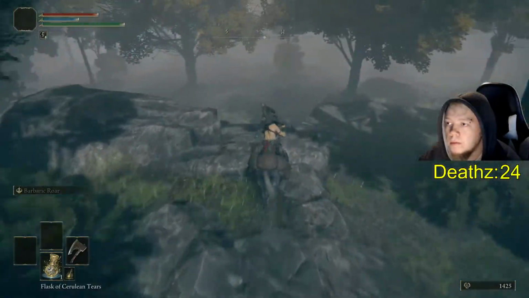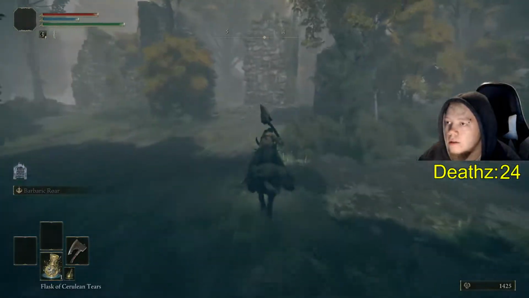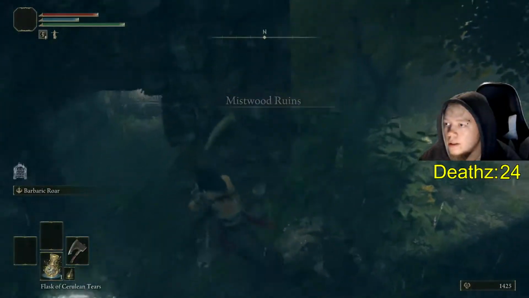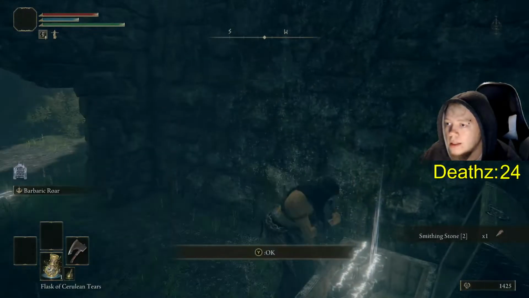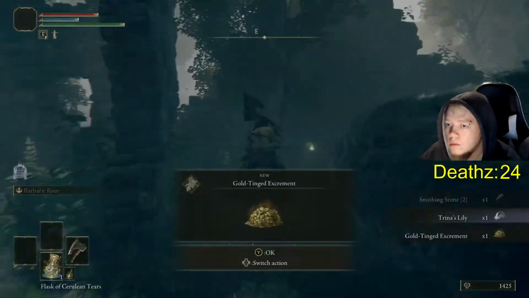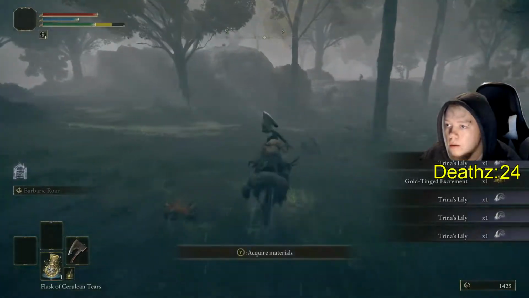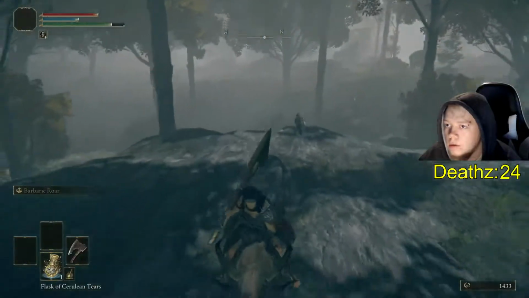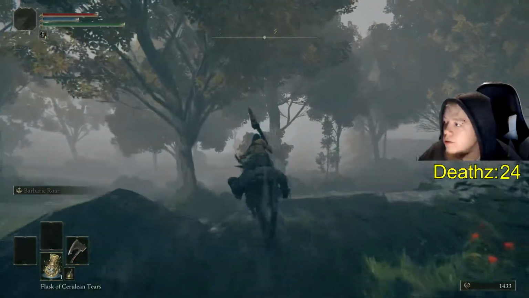I don't think there... yeah, there's no bosses over in this area at all. There's always an item I pick up right here. Is this like a smithing stone too? What is this? It is a smithing stone too. Profit. Triana's lily. 4. Did I wake up the bear? I think I did. Alright, we're gonna go grab the Site of Grace over here.